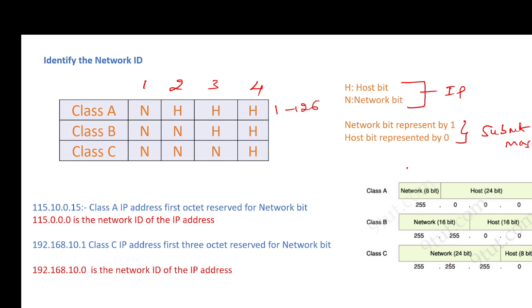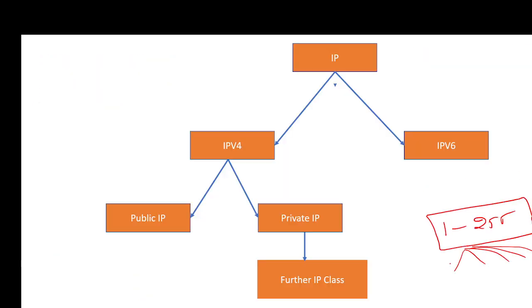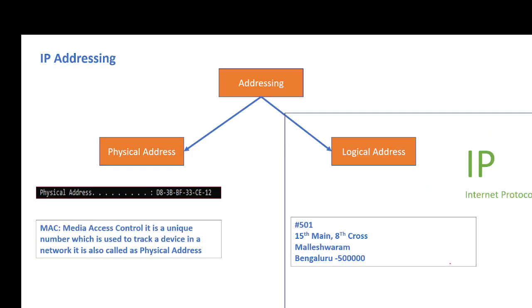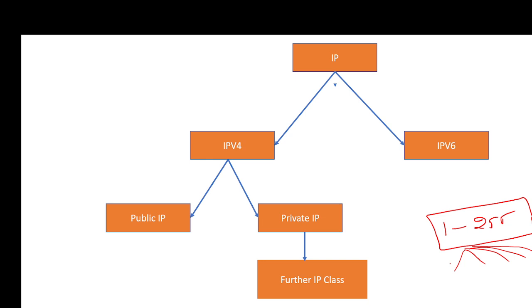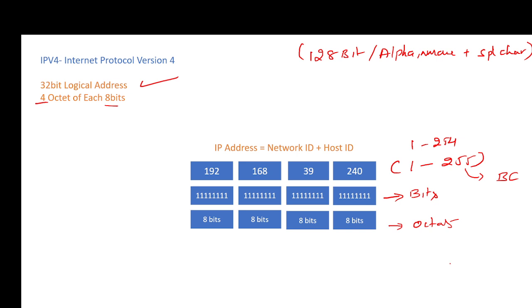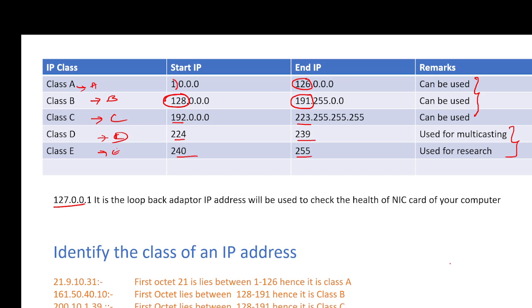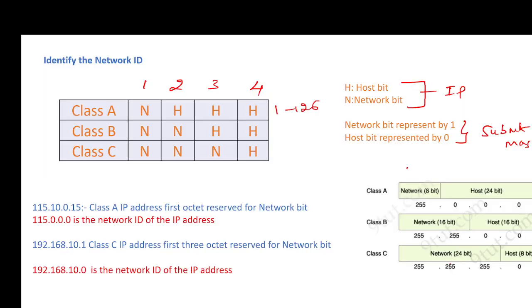Okay, so last option. Sir, now I understood how to classify class A, class B, class D, class E, and whether an IP address is public or private. Let me quickly recap: you know physical address, logical address, IP version 4 and IP version 6. You know classes A, B, C, D, E, and the ranges of IP addresses, and which class an IP address belongs to. You can identify whether it is a valid or invalid IP, or which version. And now you know how 255 and 254 come, and how the subnet mask is derived for each class.